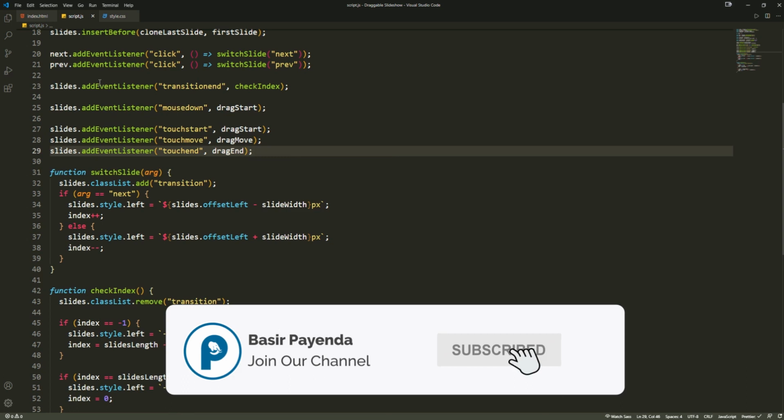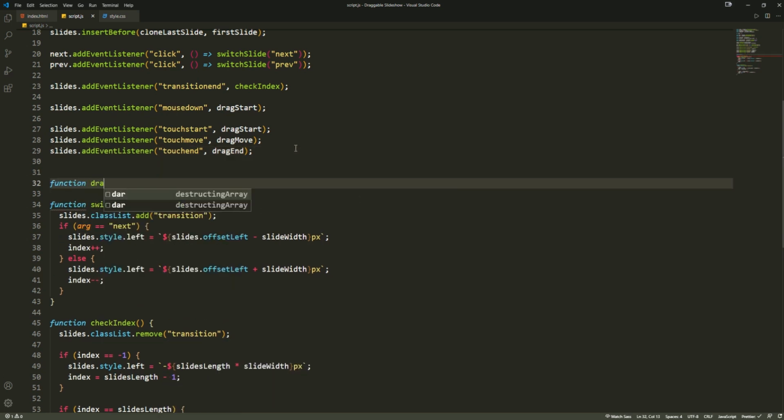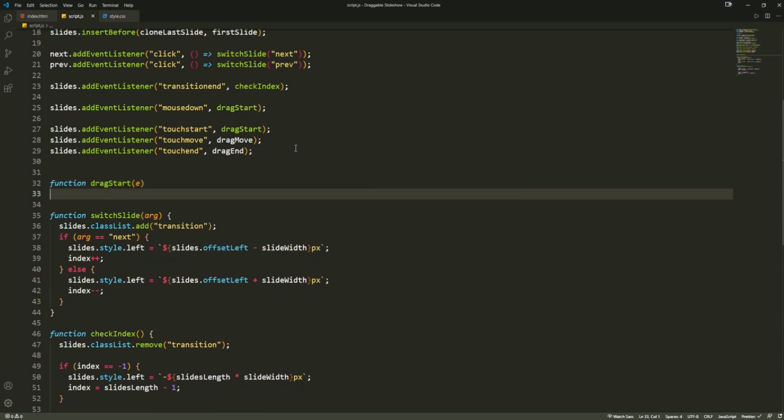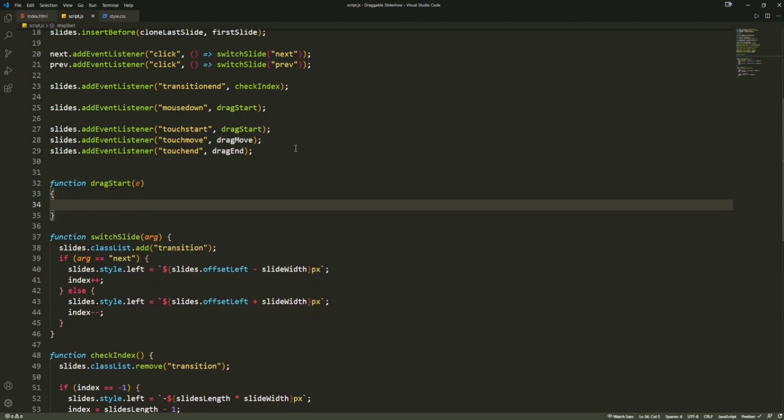We created all these functions, and now let's create dragStart here. dragStart is going to take e, and we're going to be using this event quite often here. Prevent default, there we go.